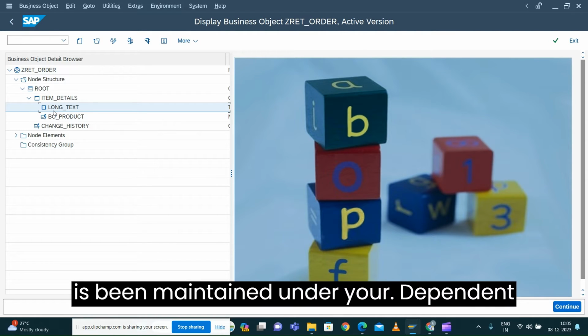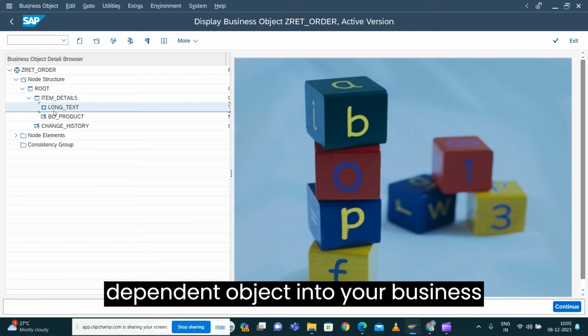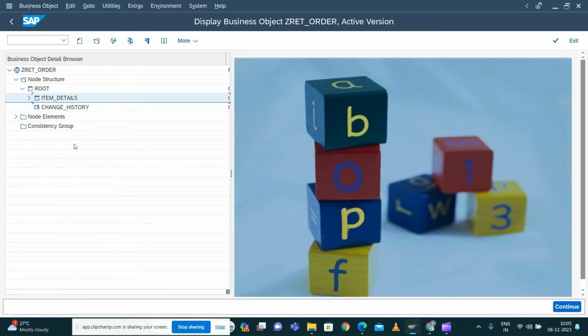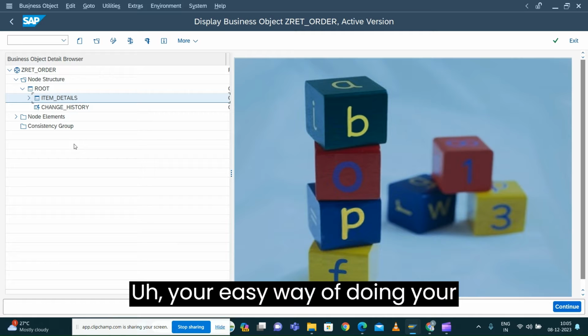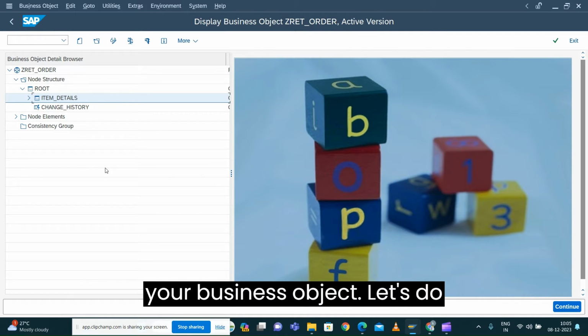All that is maintained under your dependent business object, and you just link that dependent object into your business object. That is an easy way of attaching any document into your business object.